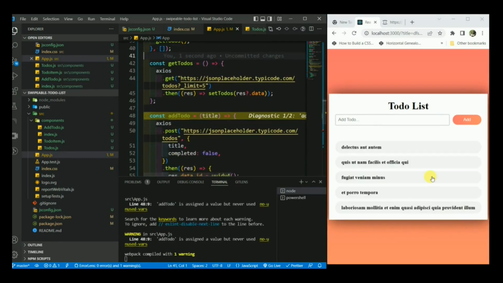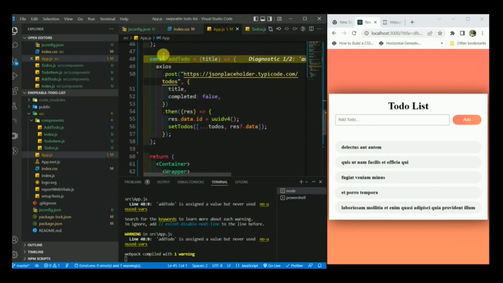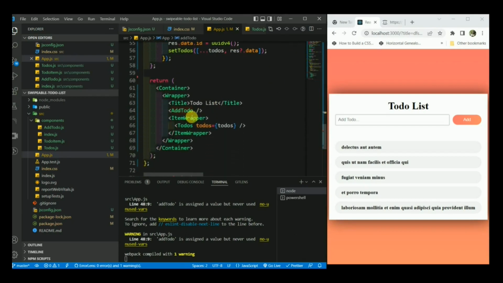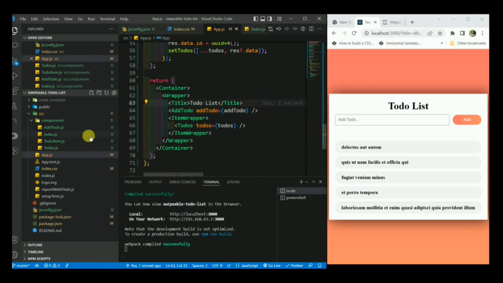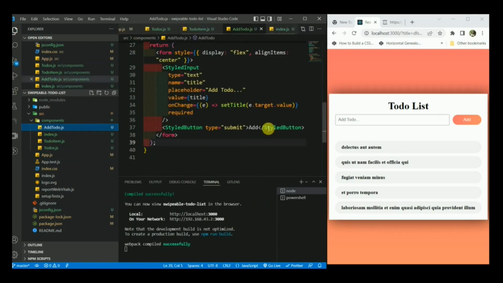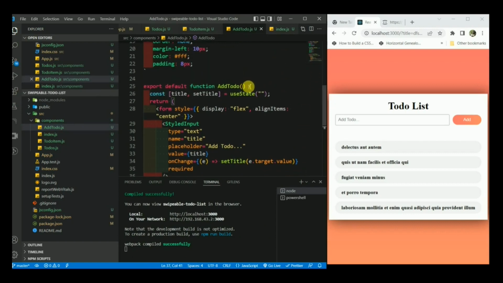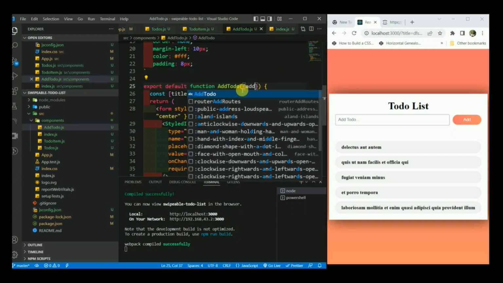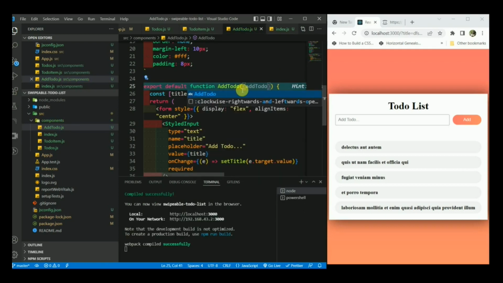Now we need to pass this function to the add to do component, add to do equals add to do. Then we need to call this function inside add to do.js. Whenever the user hits the add button, we need to trigger that function. So I will destructure that function add to do, const on submit.